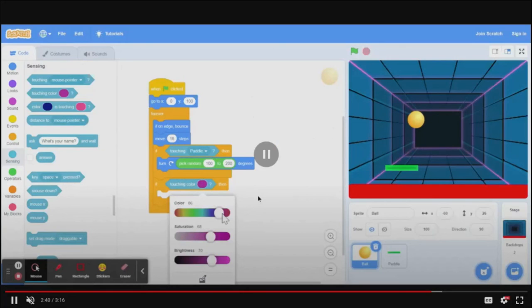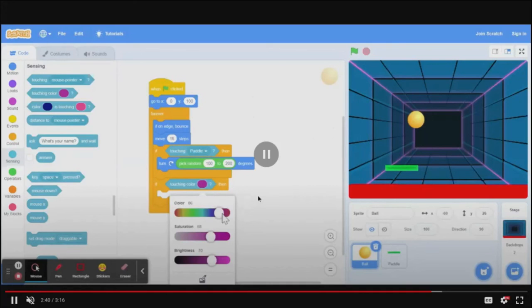We're going to change the color from purple to red since the line we drew at the bottom of our screen was red. So to do that, you're going to press the color and it's going to show you color, saturation, and brightness. We're going to make color equal 0. Saturation is going to be 100.